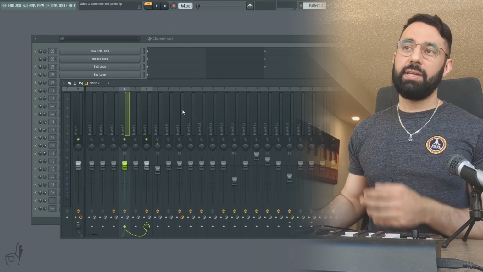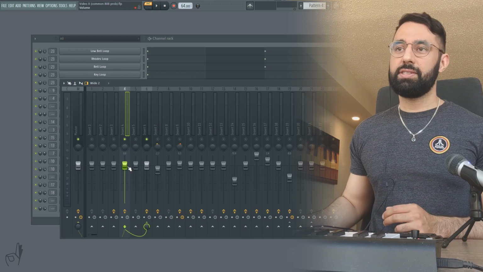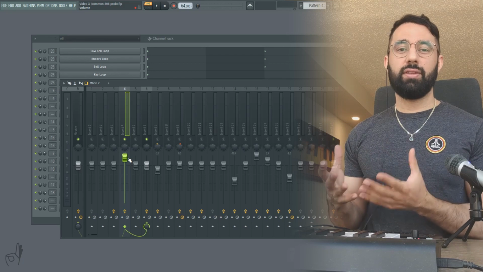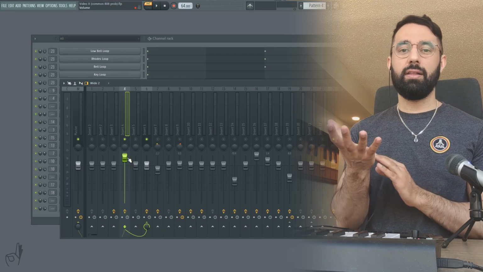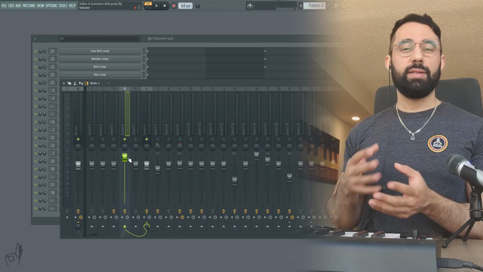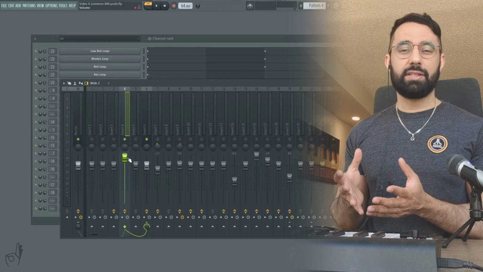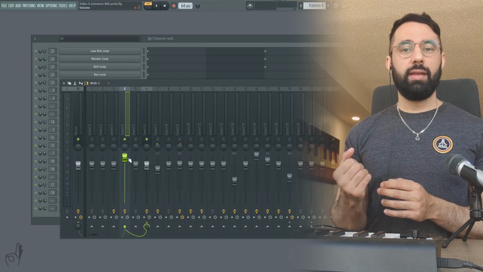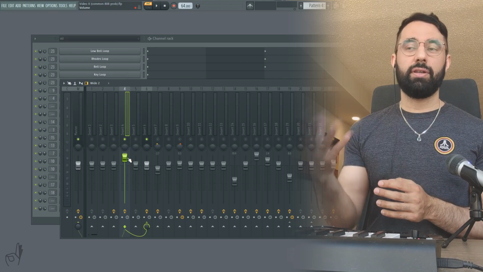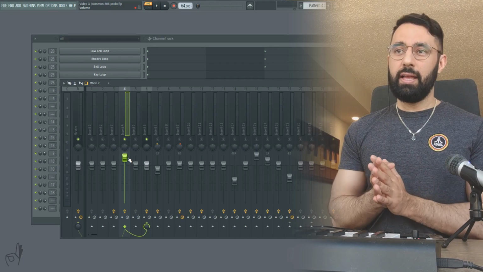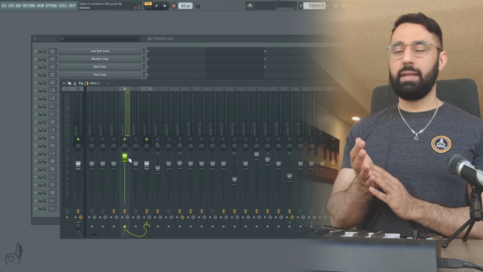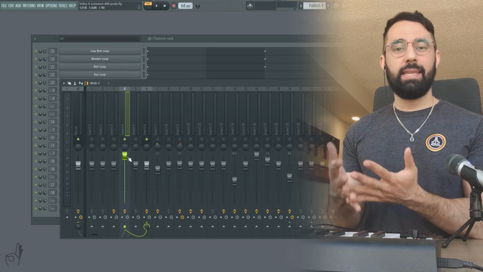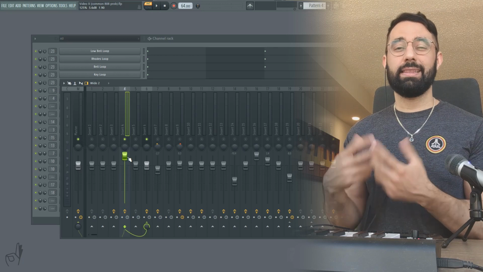You guys remember when we tried to take this 808 without distortion and just turn it up in the beat? Essentially what we're doing is taking all of the frequencies in the sound and just bumping them all up. If most of those frequencies aren't ones that we actually need, we're not actually addressing the problem. What we did with distortion was take a little bit away from the low end of the 808 and add a little bit more to the higher end, the mid-range as well. And so it makes sense that the overall output of the 808 is not going to change as much. We basically added frequencies that we need and we took away frequencies that we needed less of.